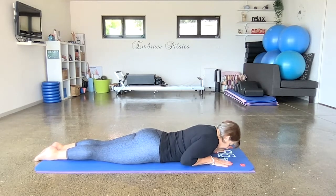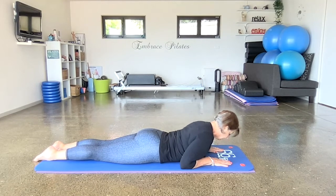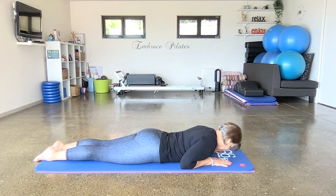So start with weight in your elbows, weight in your pelvis, and just float your head, chest and shoulders. How high you come is dependent on how strong you are, and just come to the point where you don't feel tension, you don't feel stress. Your nose is pointing down at the mat, and come back down. So that's enough to start with.